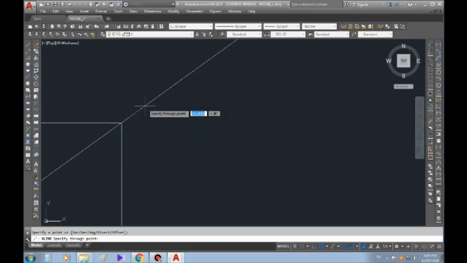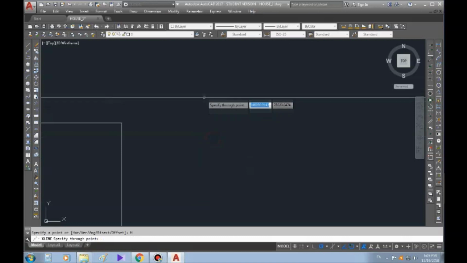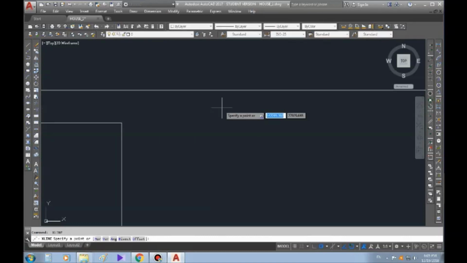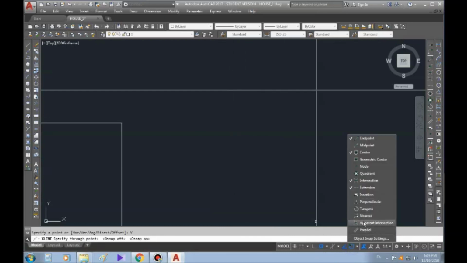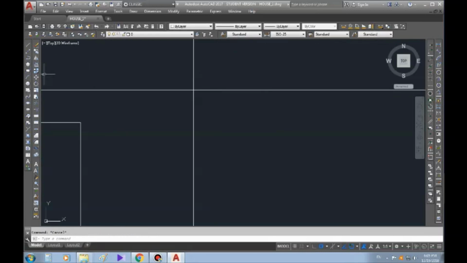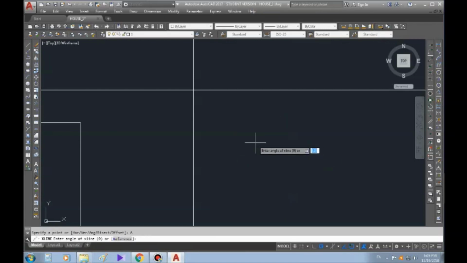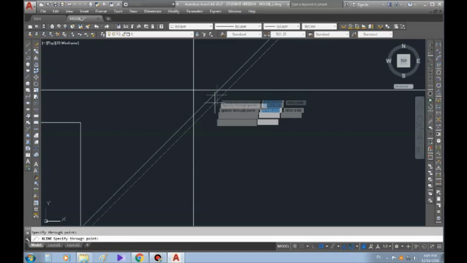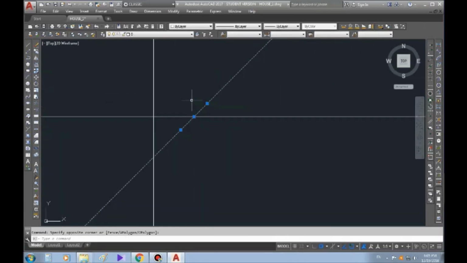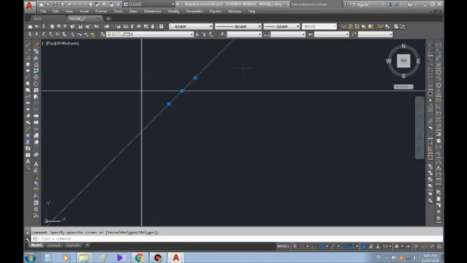To explore more options, right click, horizontal, spacebar, repeat command, vertical, and under angle, let's say 45 degrees. We have different X lines.